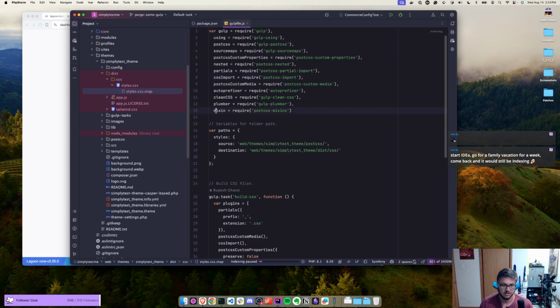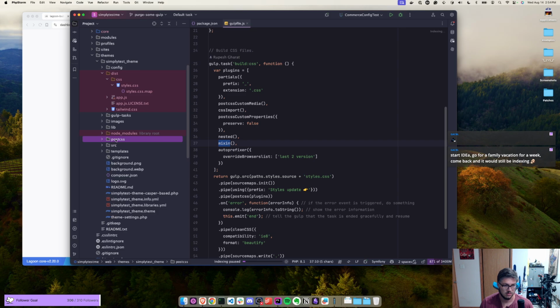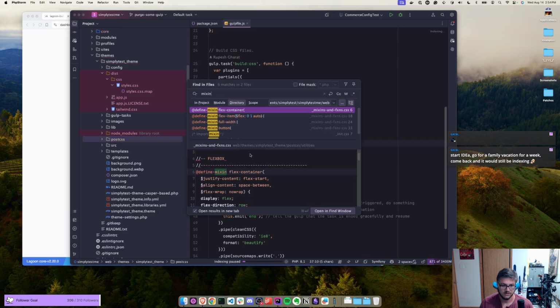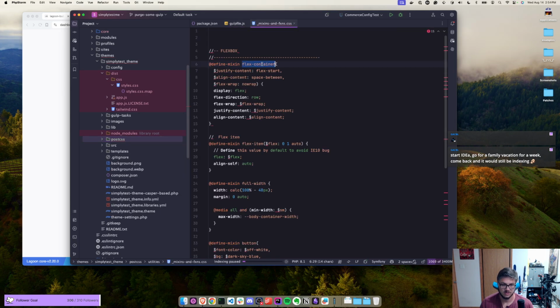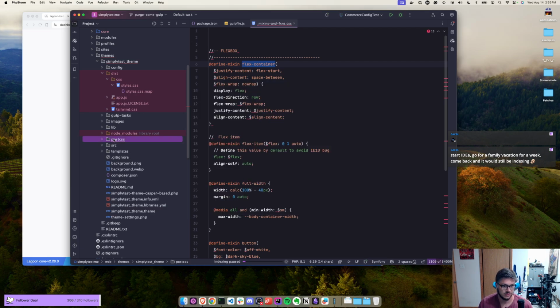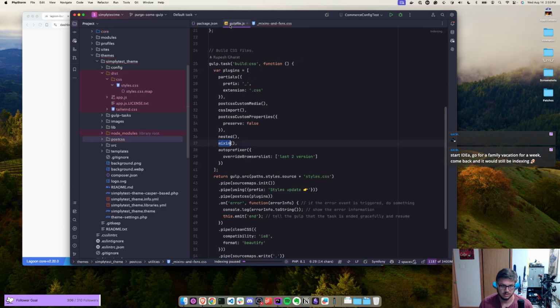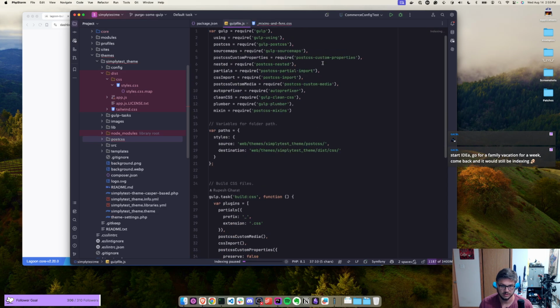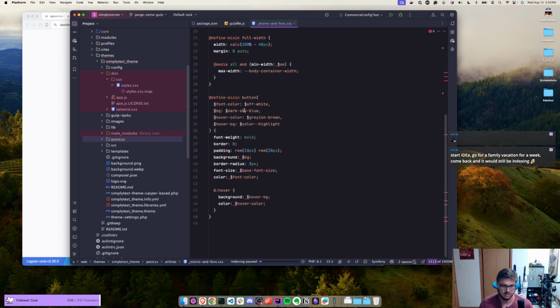Let's look at the mixin. What are the mixins used here? Mixin is in here somewhere. What mixin is being used? Define flex container. Mixin and fixes. Like, where is this even being used? So like here, wait, this isn't even being used. And it's not discarding comments. I thought there was a comment discarder. Or maybe I removed that and I shouldn't have. So let's just delete these comments.